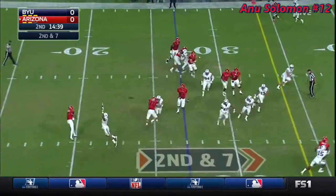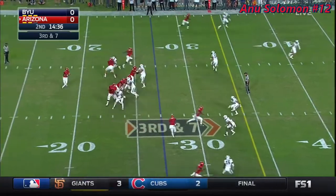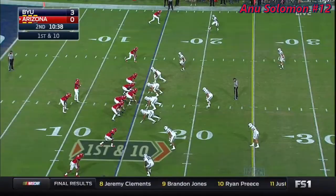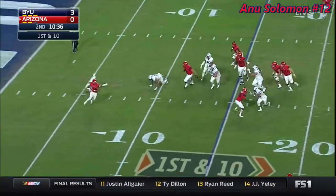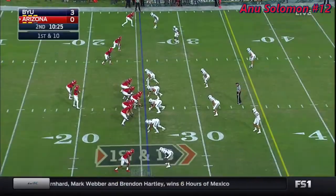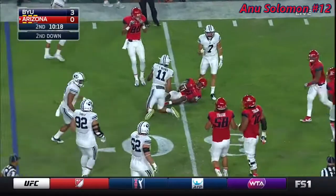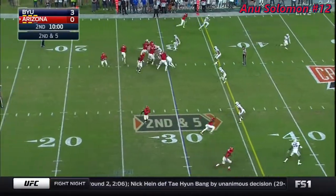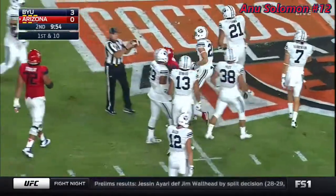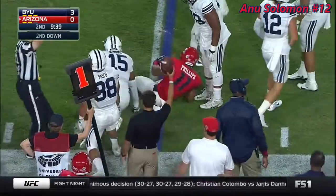Solomon throws a perfect strike, complete shy of the twenty. On second and seven, Solomon keeps and throws into traffic. Solomon can't get away — Harvey Lange and the defense hold firm. Solomon avoids pressure, finds Trey Griffey near the top. Griffey is that next guy they'd look to for go balls in space. Samajit Grant gains four, giving them five. Second and five — Solomon rolls, finds a window in the zone. It's Nate Phillips for a first down to the forty-five.